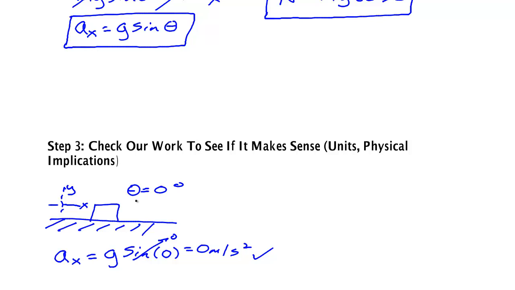I want to look at the units of this formula. The units of this formula are g sin θ. Sine theta has no units. g has the units of acceleration. a_x has the units of acceleration. Units make sense. Let's try one more possibility. What about if I tilted my incline plane so theta was 90 degrees. Well in this case, this block would have no other force except weight pulling it straight down in this direction. And the acceleration should be g. It should be a falling body. Let's see if that works out. a_x is g sine of 90 degrees. The sine of 90 degrees is 1. And we just get g. So it makes sense. Our formula makes sense.